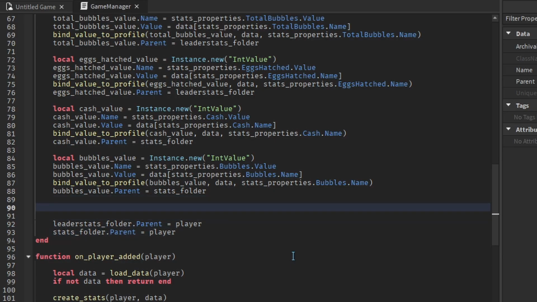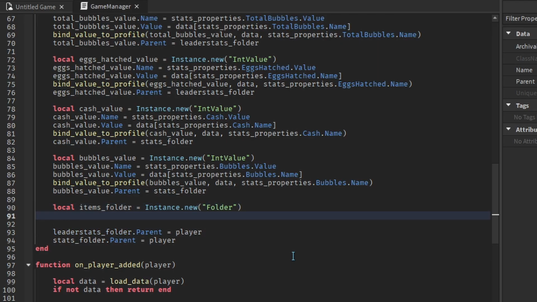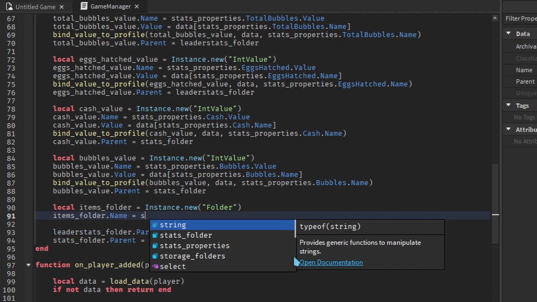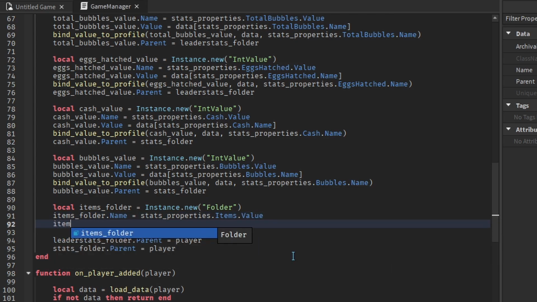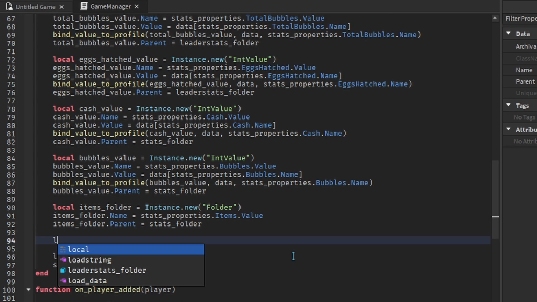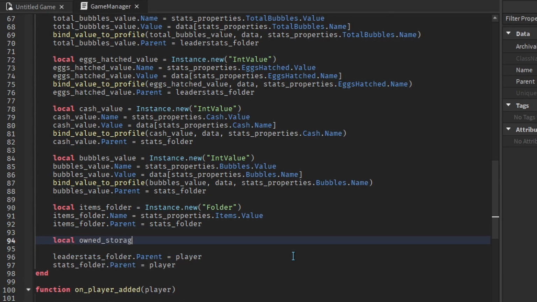Let's make the items folder. Parent it to the stats folder. Make a folder for the player's own storage.